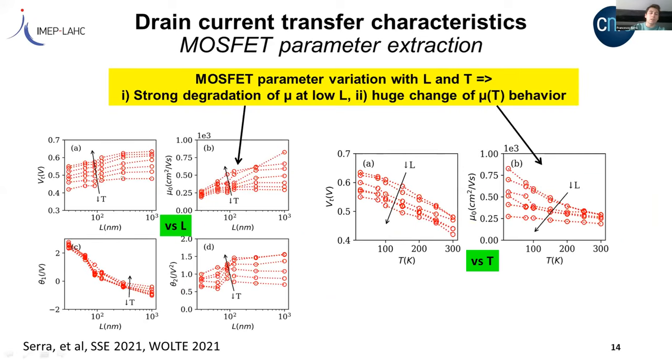If we now take a look at the extracted parameters, in the first picture, the threshold voltage with respect to the gate length, we can see that the threshold voltage roll-off, which is a short channel effect, is more or less not impacted by the temperature lowering. On the other hand, mobility has a huge increase in the long channels, and basically stays the same for short channels. This is due to the fact that in long channels there is a predominance of phonon scattering, which is reduced at lower temperature, while short channels are mainly impacted by neutral impurity scattering, which we are going to see later.